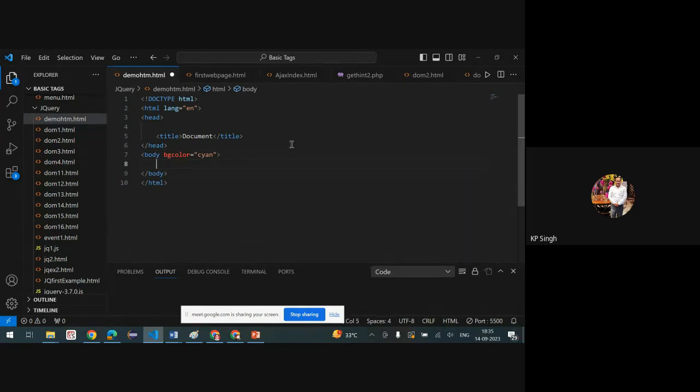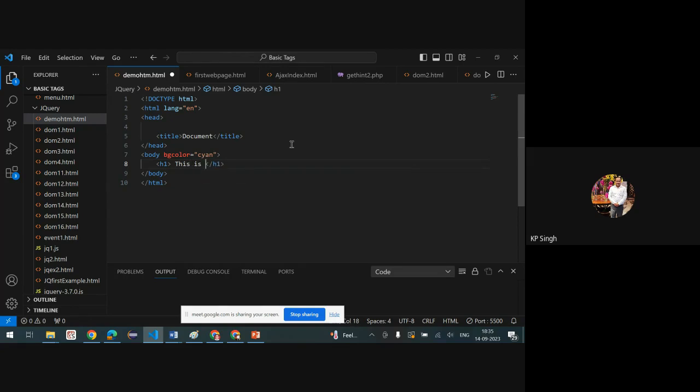Wherever the color attribute is required, there are two ways through which the value can be given. This is one of the ways, where we pass the color as a name. So bgcolor is a property here of the body tag, and the value of this bgcolor attribute is cyan.